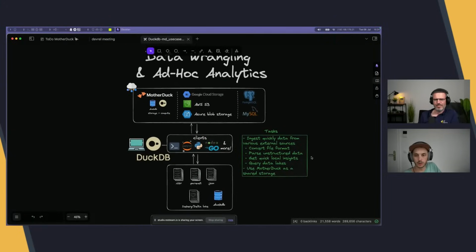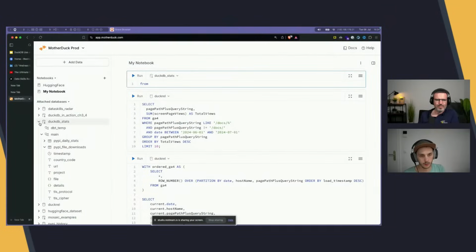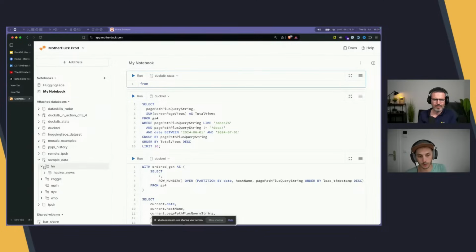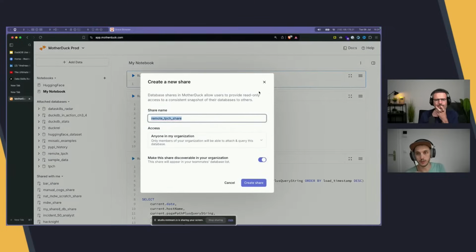And people are using MotherDuck as a shared storage because with DuckDB you're kind of a standalone solo player. But as soon as you need to share a database, that's a bit more complicated. For example, if you connect, let me go back to the UI quickly. You see this little icon with a person next to it. It means that it's a shared database. And if you create a MotherDuck account today, you're going to have those shared databases available for you, with sample data. And if you want to share a database, you just click share, and you can share a database either publicly or just within a specific scope of your organization.